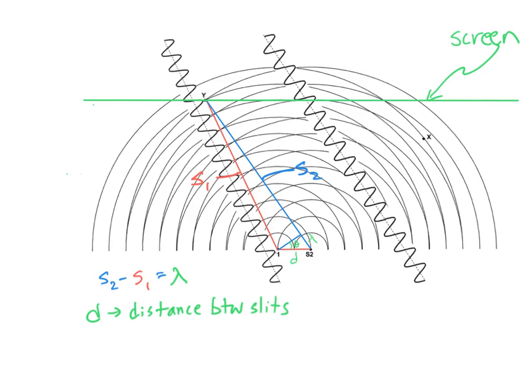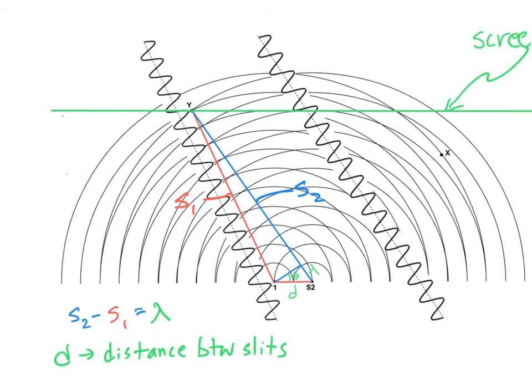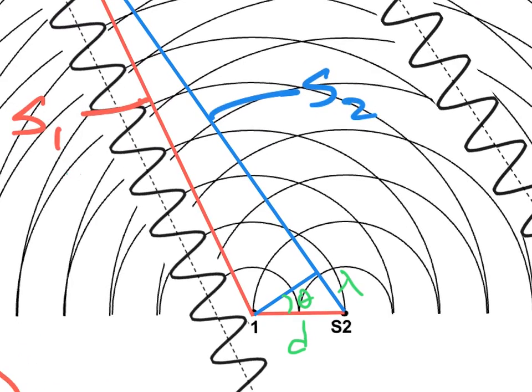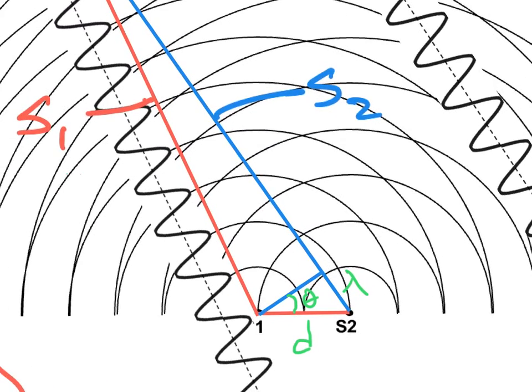Okay, picking up on where we just left off, I've moved this one wave off to the side to get it out of the way, but I've also drawn some lines in here. So I'm going to try to develop a mathematical expression that'll make sense to you. I've shown the distance of source 1 to a point on the screen Y using S1, and the distance from source 2 in blue, and the difference between those is exactly one wavelength. So when I zoom in on this, you can see the difference is exactly equal to a wavelength.